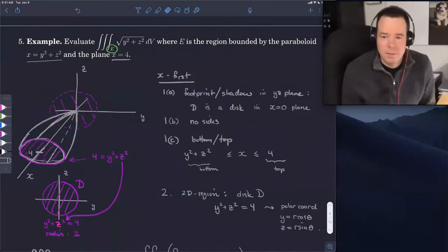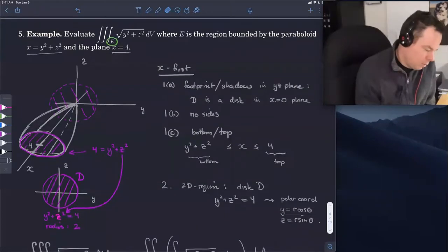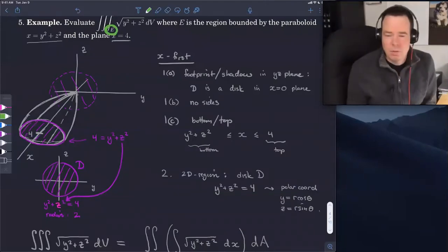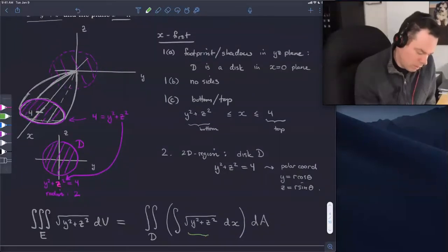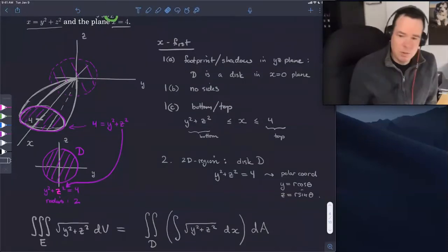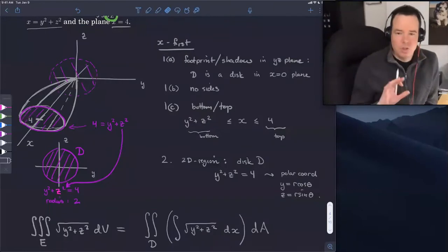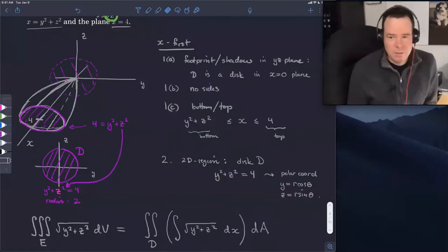I didn't care whether the integrand had an X or a Y or a Z. I'm not even looking at the integrand when I do any of this setup, because this whole setup is all about trying to make sense of the region E. The integrand makes no difference really at this point. The integrand doesn't come into play until we start to actually do the evaluation. So the only reason I chose to do the X first integral wasn't because I looked at the integrand and saw an X missing there. The only reason I chose to do an X first integral was because when I looked at the shadow, it projected a circle onto the YZ plane. And I thought to myself, yeah, I can deal with circles.